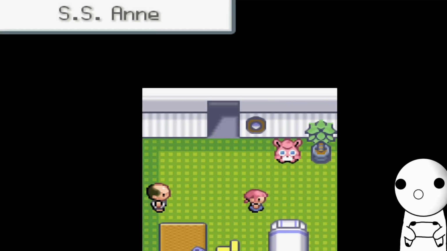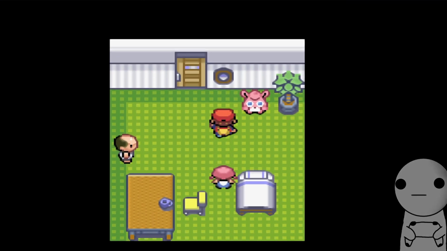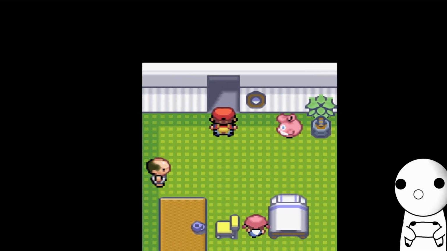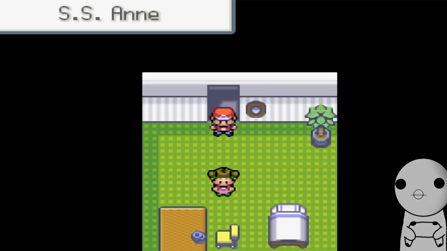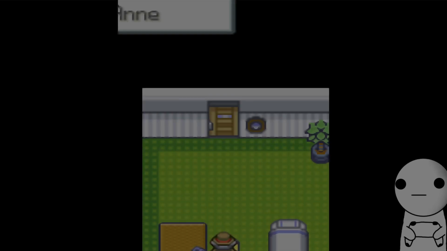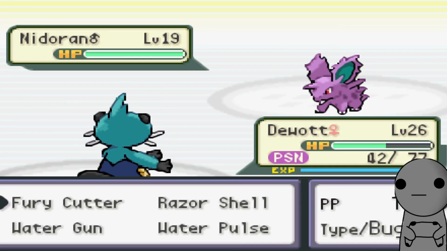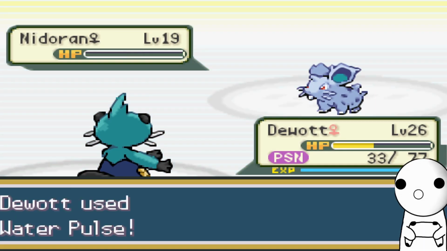God, I forgot that this happens in the old games, like the screen doing this. Is that a real one or is that a toy? Oh, it's a real one. That's cool. This way. Fight? No. Fight? Yes. Perfect. Let's go.